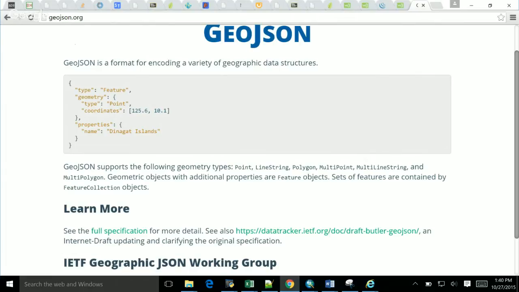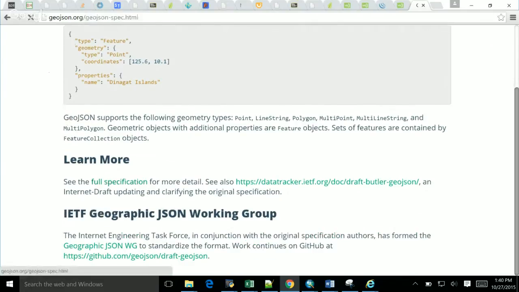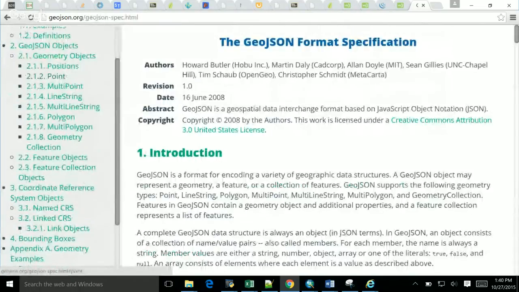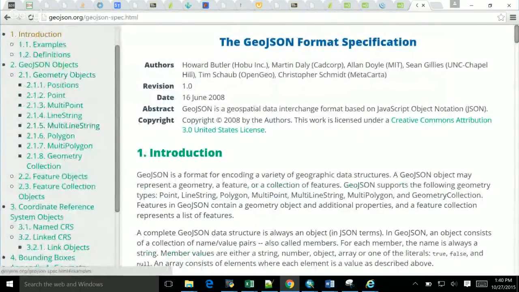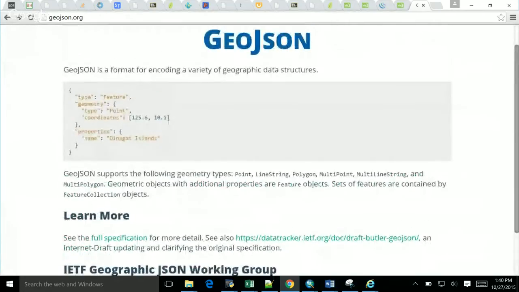Okay. All right. Now every feature has two items in it. It has a geometry and it has properties. So those are the two things that every feature can have. Here's the full specification, by the way, if you're going to read it, but it's pretty complicated, or pretty lots of reading. You should be able to understand it just by looking at a few examples. All right. So every feature has a geometry and properties. Now, geometry describes the location.